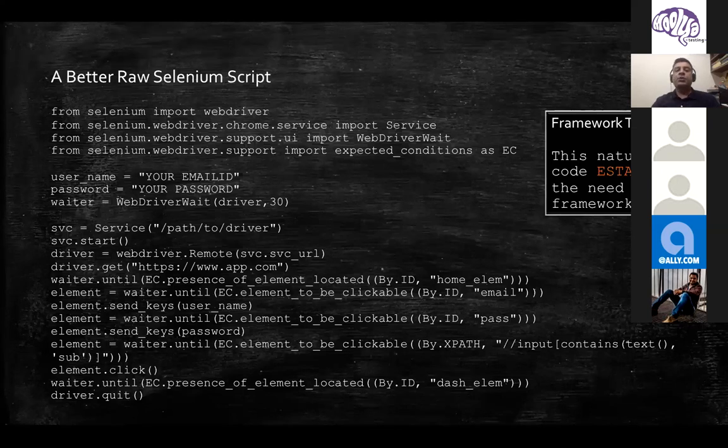Okay, so this is the case which I wanted to build. I wanted to pick up a simple problem, basic form filling, and how the problems actually start from these basics. The problem here is also that these configuration variables are hard coded. You might think that this is not hard coding. This is already in a variable. But think about it. If you want to change it, every time you have to come to the script and then change it. That is a subtle form of hard coding as well. You would want to separate.